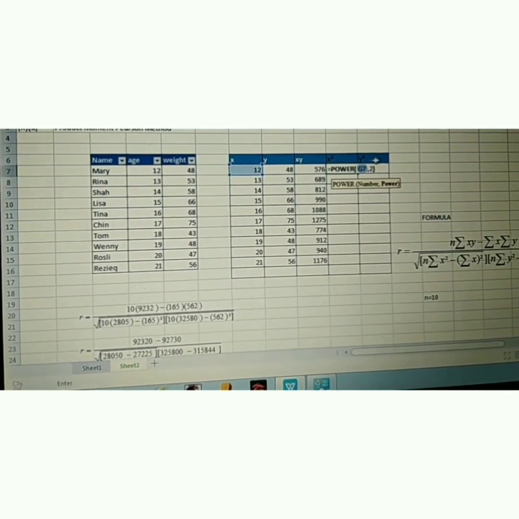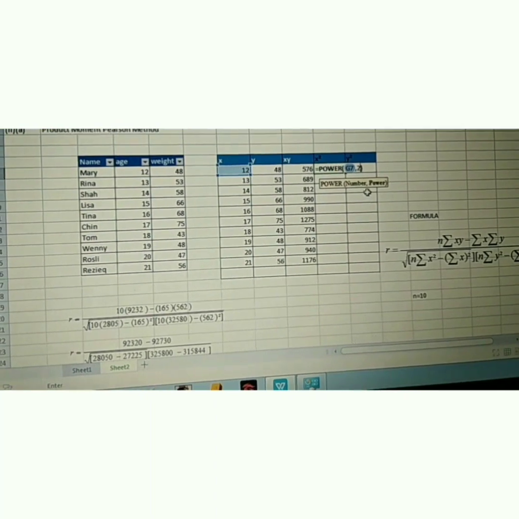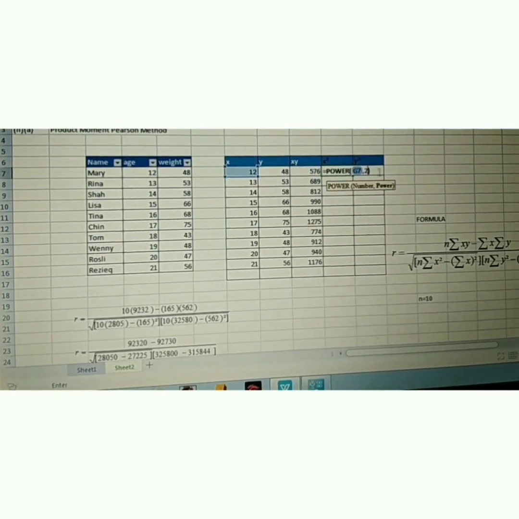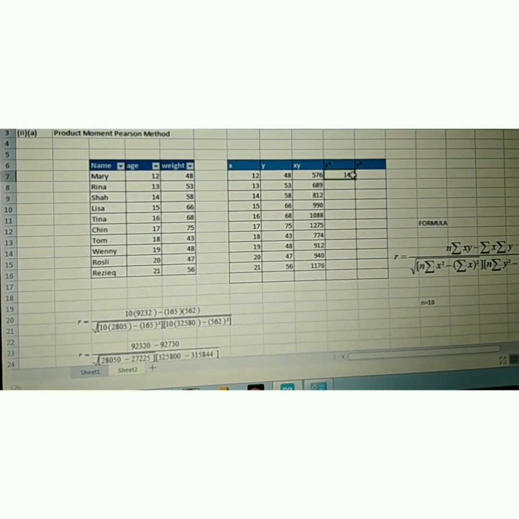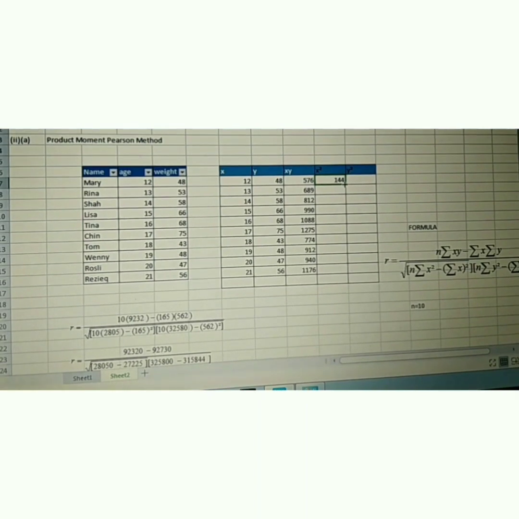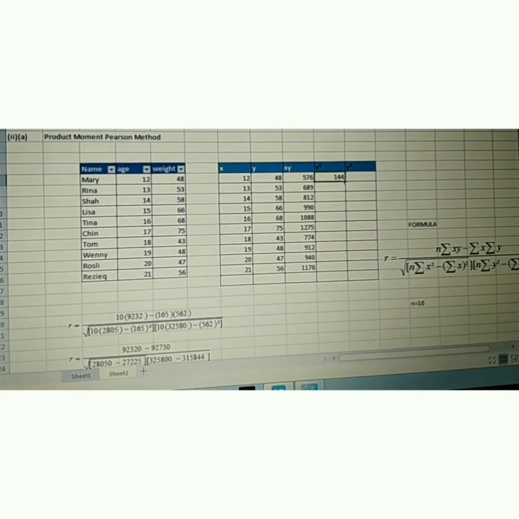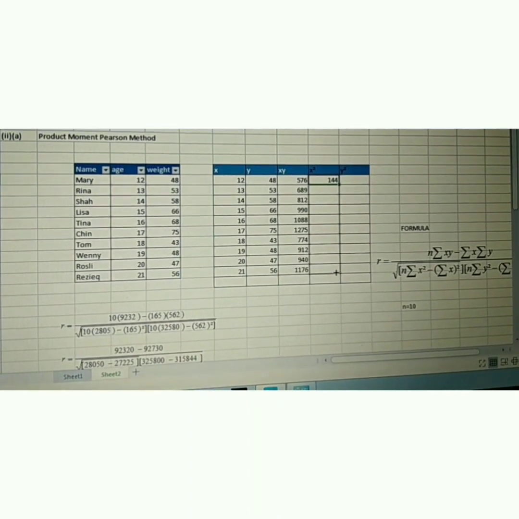Why is it 2? It's because of the power of 2. If it's power of 3, you must put 3. So now it's 2 here, so you just put 2. You'll get the answer. For the following, same like the previous column we did, pull down, you will get the answer.